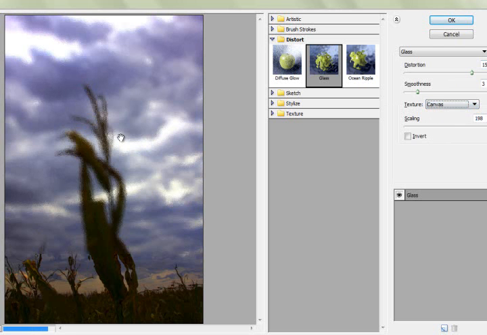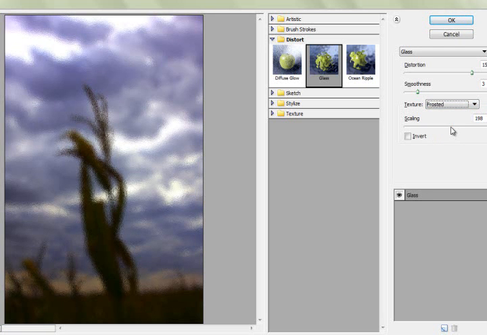Now, I'm not sure why canvas is in here, because I've never seen canvas glass, but I can relate a little bit to this look as it relates to the shower glass doors. This would be another effect I've seen on the shower glass doors. Go out to your local hardware store and look at all the textures on those glasses. And then you have frosted, which to me is very similar to the last one, the canvas.